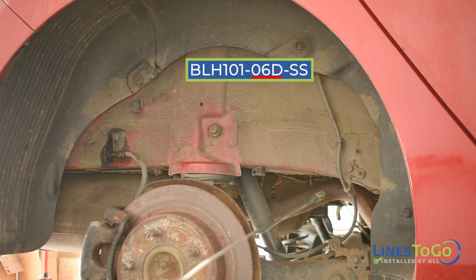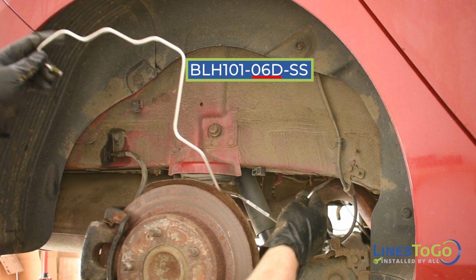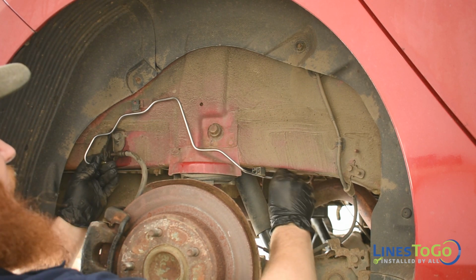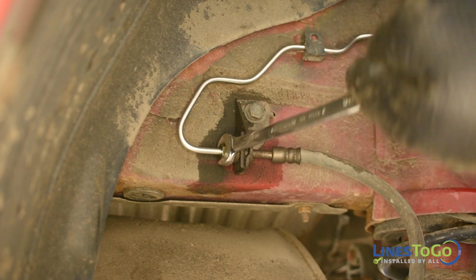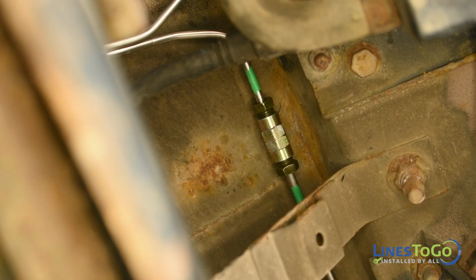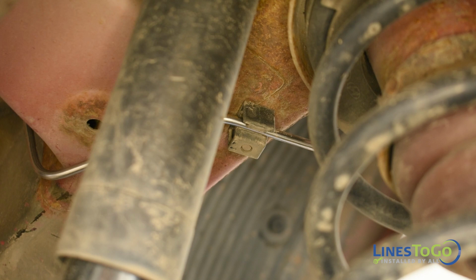Next, install the final section of the right rear LinesToGo line labeled 06D into position. Start the rear threaded fitting into the right rear flex hose and tighten using a 12mm wrench. Start the front threaded fitting into the union with line 06C, noting the LinesToGo color-coded connection, and tighten using a 12mm and a 13mm wrench. Secure the lines into the plastic clips.